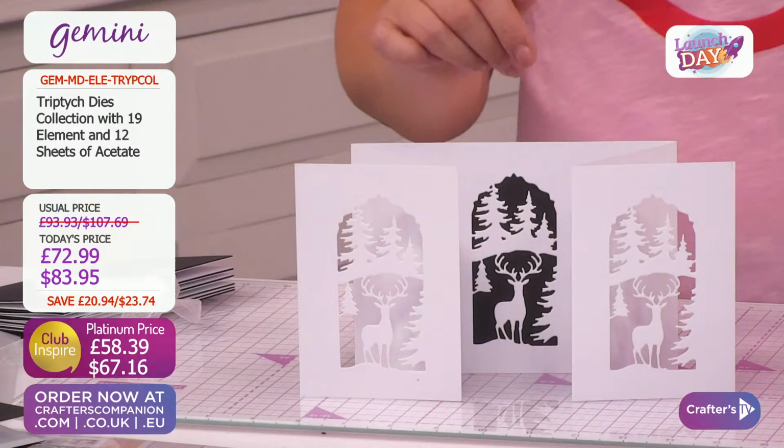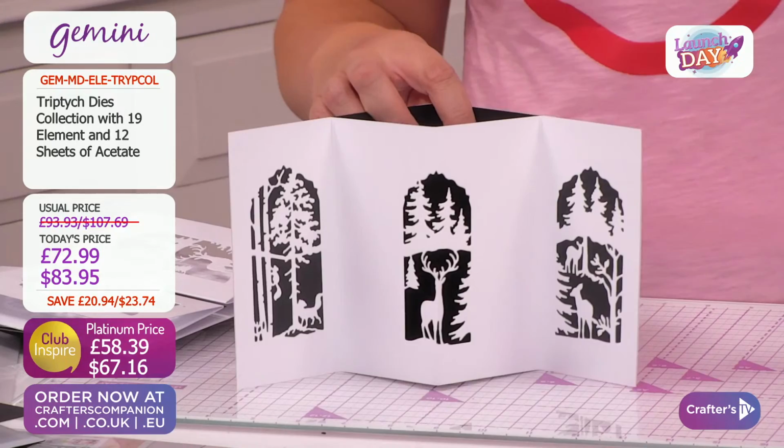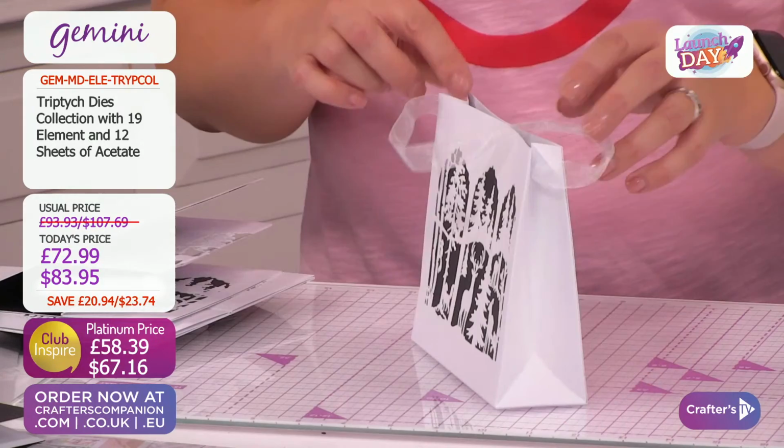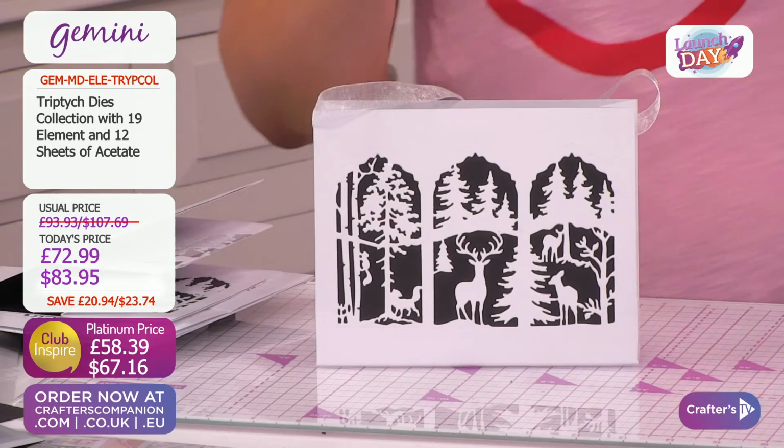Now, I did talk about pop-outs. Pop-outs are perfect. This is cut right over the centre fold of that pop-out bed with the 2 side panels. How awesome is that? How many of you have been making loads of gift bags since we've done those tutorials recently? How awesome does the gift bag look with the whole scene in it? And do you know what I would be doing, Ben? Instead of putting the black card behind, a bit of acetate, nice tissue wrapped paper in there. Beautiful. Make sure you emboss your tissue paper as well, guys. If we're doing it, we're in for a penny, in for a pound.